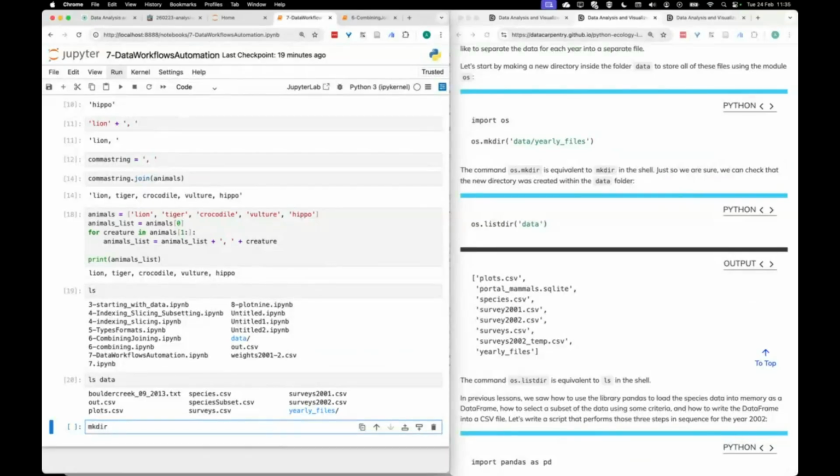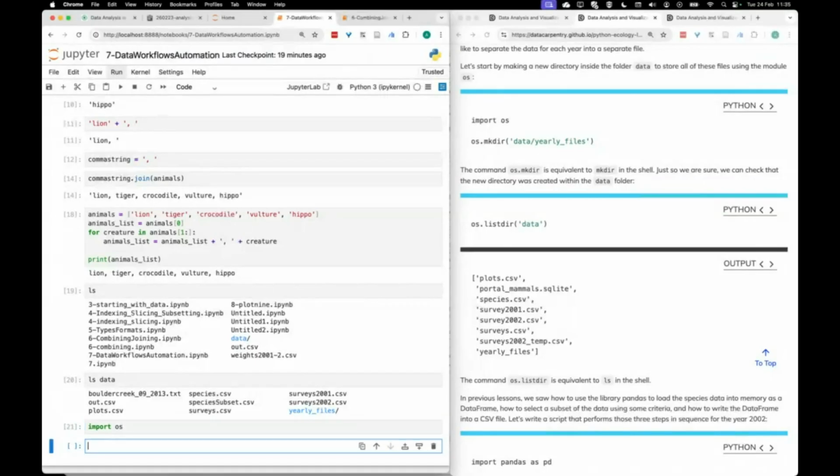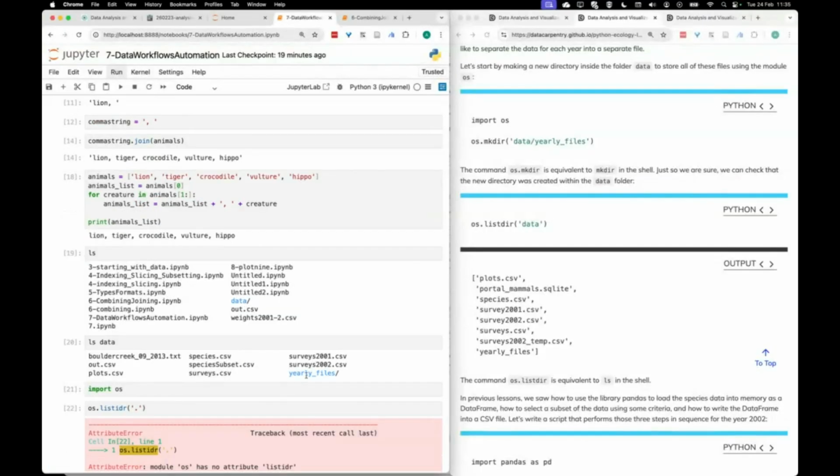In this magical IPython Jupyter Notebook approach, I can simply type make there, as if I was using the shell. But if I was using the Python interpreter directly or a Python script, that wouldn't work. What I need to do is import the os package and do os.listdir there, for example.